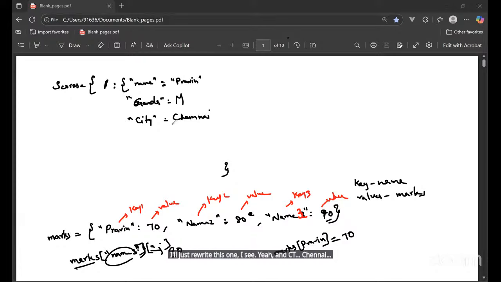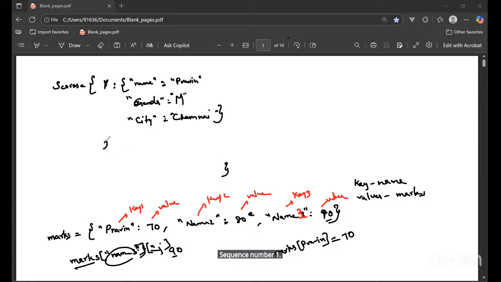So I can store like this. If I'm missing a quotation somewhere, don't mind. And I can close this dictionary because these are the details I'm storing for this sequence number 1.